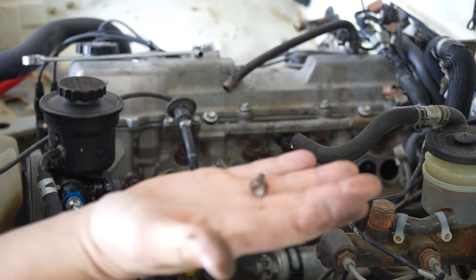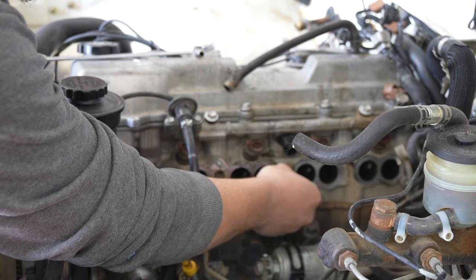So, if you're ever curious where that 10mm bolt goes when you drop it, it's usually right around there.